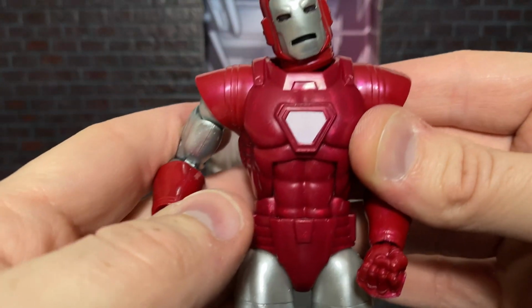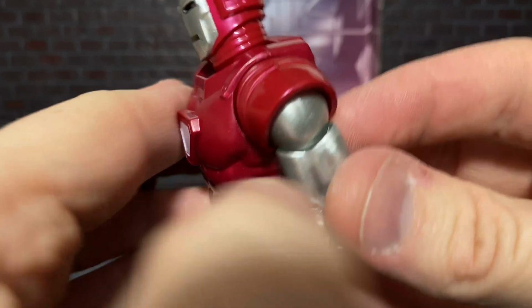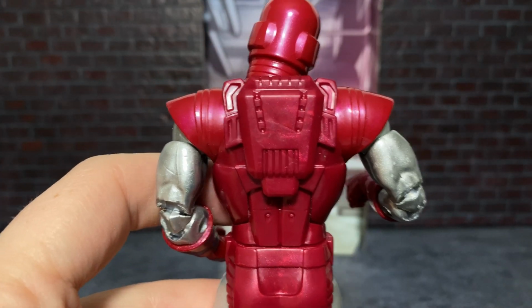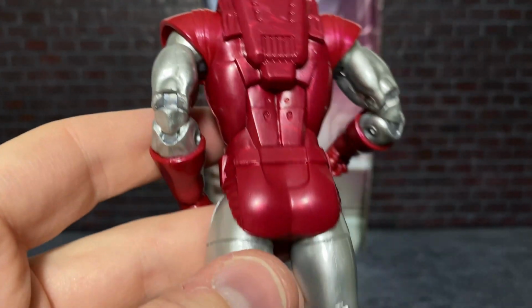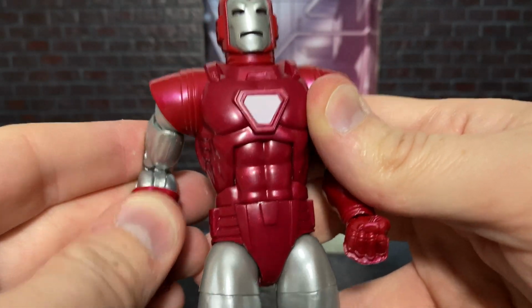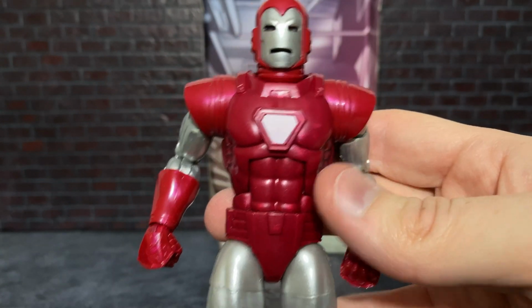We also have the shoulder pads. We know that they're more pronounced on the Silver Centurion armor, and they do have the comic book accurate ridging on it. On the back, we have his backpack, which I always liked because there was kind of a visual representation of his rocket booster on that armor. We have some little marks and things back there. We also have Iron Man's six-pack abs. Of course, it's very important that when you're sculpting a suit of armor that you add six-pack abs as well.